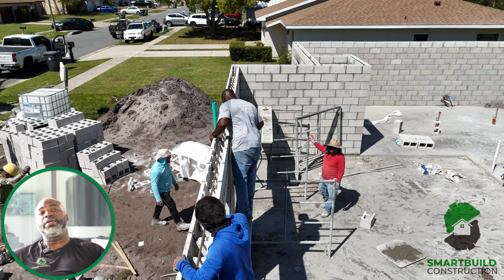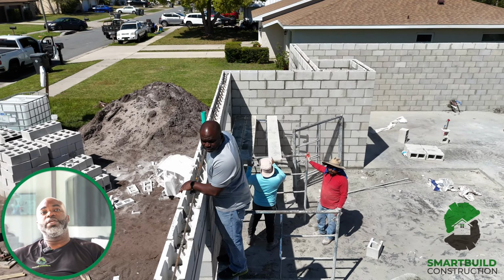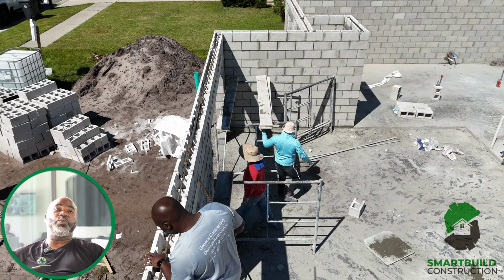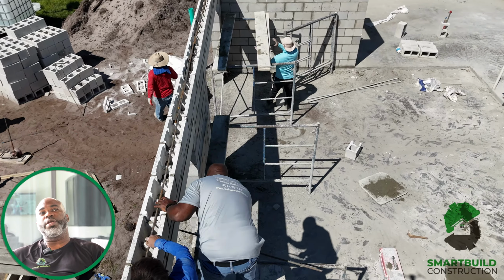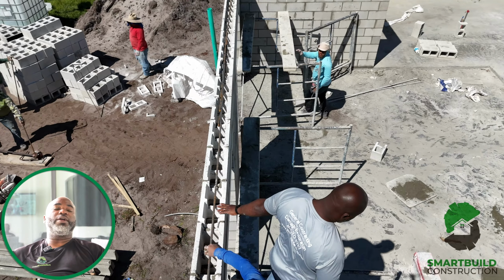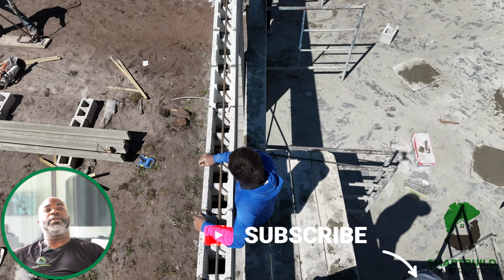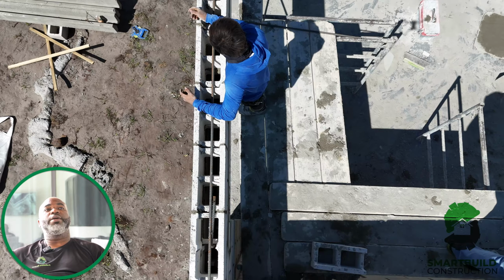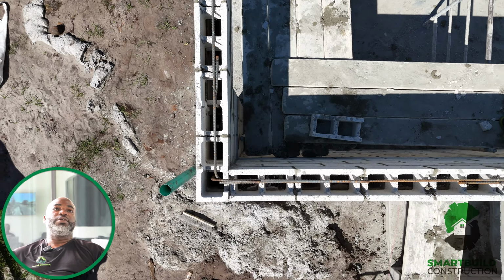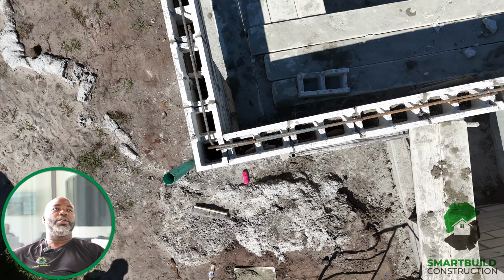And basically what I'm looking for is the same thing. This is the top end of our downpour, and I'm making sure that those cells are open so that the concrete can flow down the cell pretty good, because this will not be the same crew that'll be pouring my downpour or my lintel. It'll be a different crew, and I don't want them to have any problems. So you'll see me getting up there, checking, looking, moving rebar around a little bit, making sure we got enough room for that concrete to flow down and fill it up. So that's what you see me doing here.